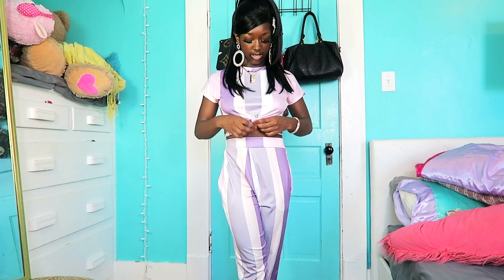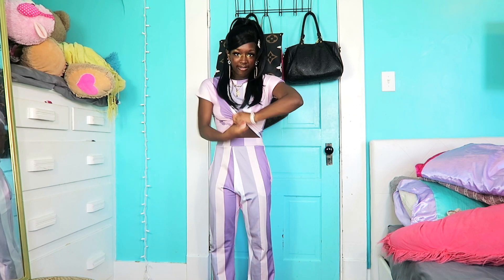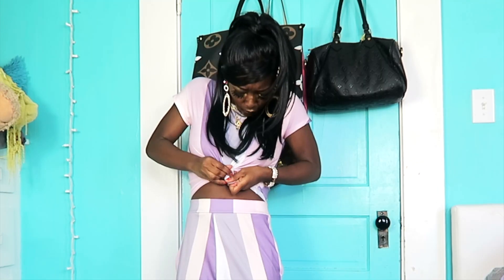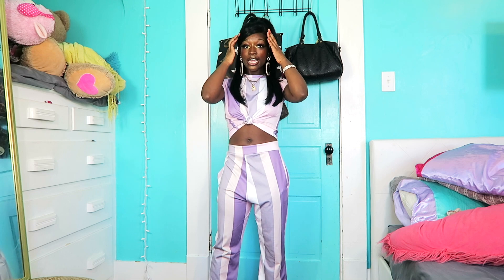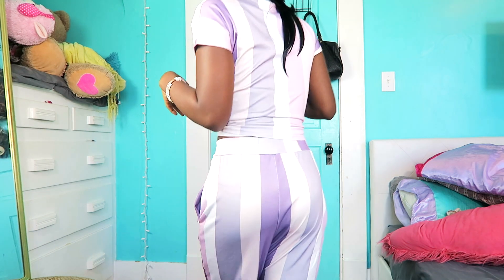I'm not positive the shirt's supposed to be worn like this, but I think it was because it came untied and I had to tie it myself. Without tying it, it looks like pajamas, so I just tie it. It takes a little perseverance — there's not that much extra room to tie the knot. The shirt feels slightly too small and the sleeves are a bit short. The pants are slightly too big because the crotch area is pretty baggy, but I think I could just take that in. I really do love this outfit though — I'm going to be honest.